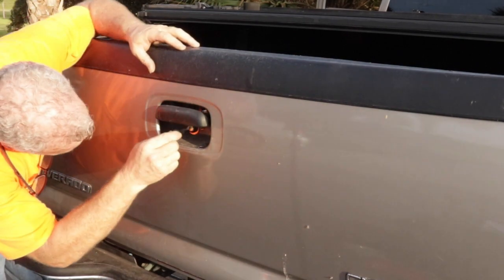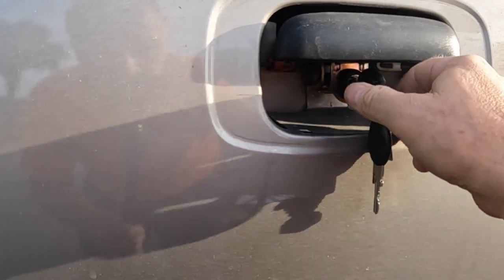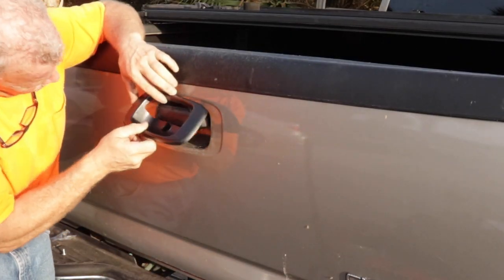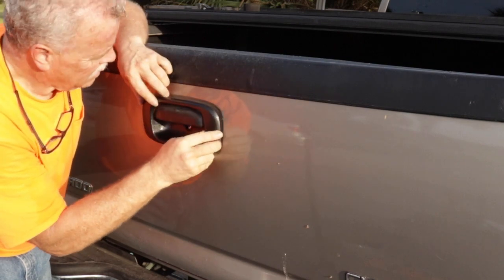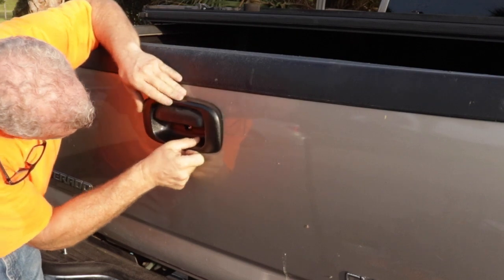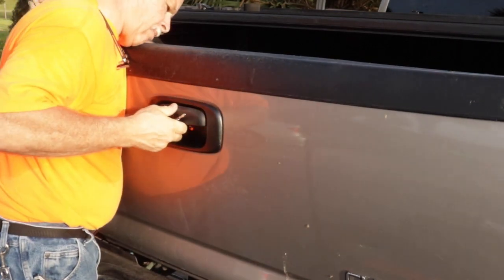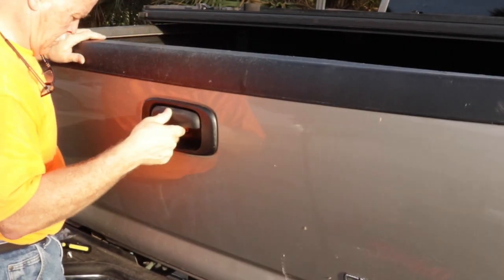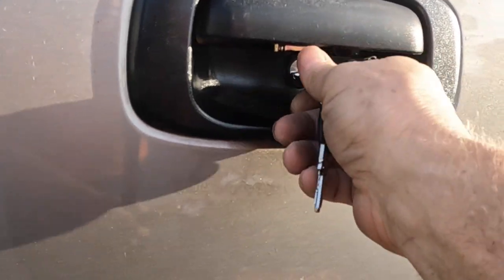I'm going to go ahead and use the key, so you can see how it locks. The pin right there locks to prevent the handle from moving. So let's go ahead and put that little housing in. Just going to loosen it up. Now you can see that's unlocked and that's locked.